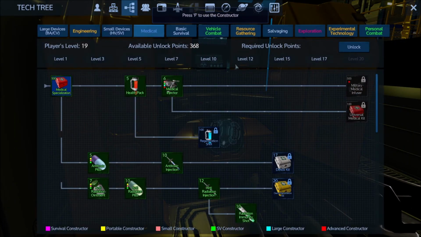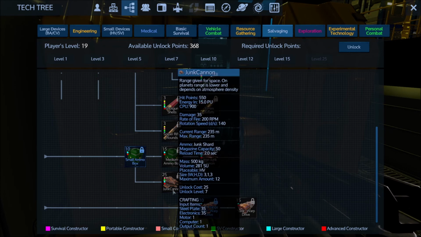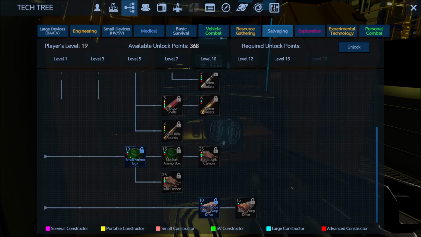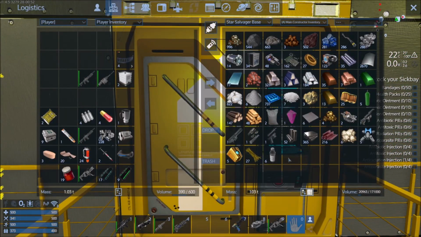If you look at the salvaging, anybody can learn them. The large junk cannon has a space range of 625. So they'll provide some defense against space drones. And their ammunition just requires steel plates, which we have a lot of. Yeah. Or we did. I don't know if we still do. We have a decent amount, not as much as we used to.